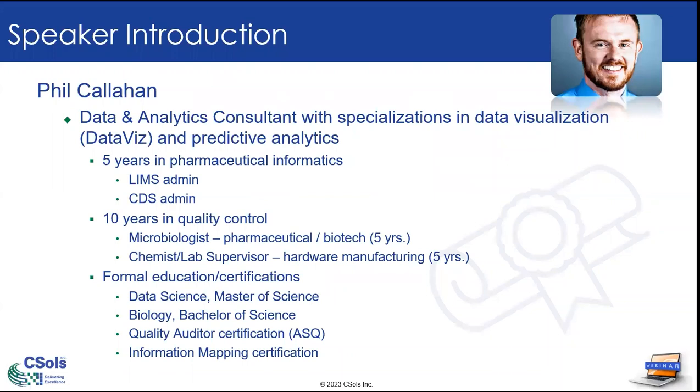After I got my bachelor's degree, I worked as a chemist and microbiologist for about a decade, and then I got into informatics systems. As a LIMS and CDS admin, I did that for about 5 years. Then I went back to school for a master's in data science to pair some formal education with what I had already been doing in industry. And so now I'm a data science consultant. I specialize in data visualization, or data viz for short. I'm going to say that quite a bit throughout, and predictive analytics.